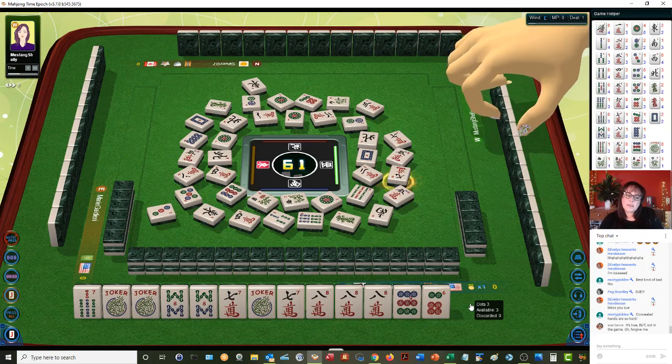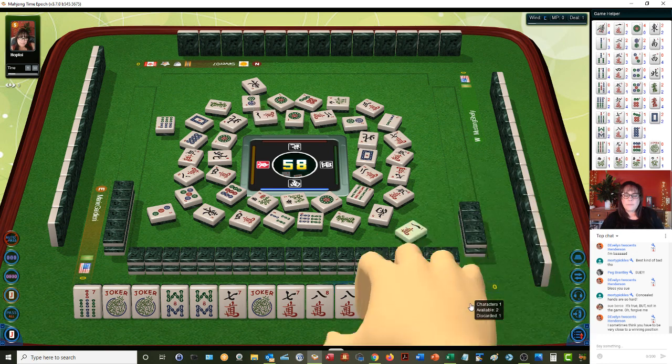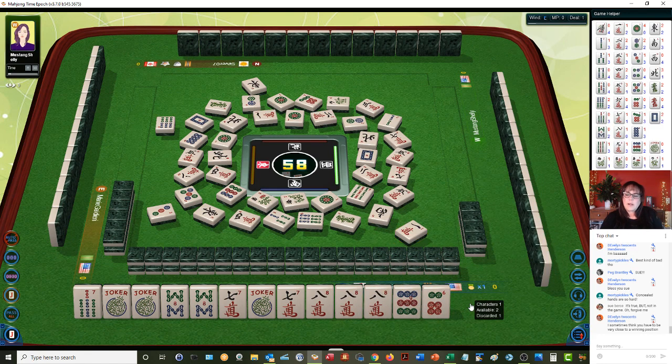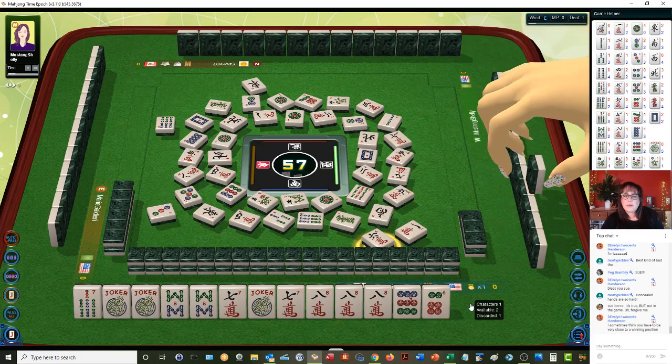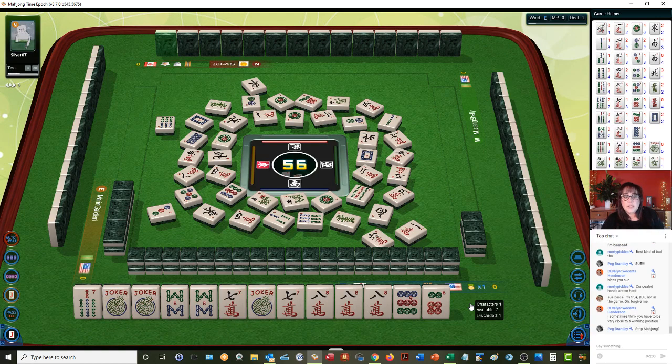We need some open hands so we can maybe have access to a joker or figure out what people are playing. 2 bamboos. Right now, everybody is concealed. 6 bamboos. 1 character. I am really enjoying testing out this outside in theory. I really think it's a good strategy. It really seems to be working. 6 bamboos. We'll see.